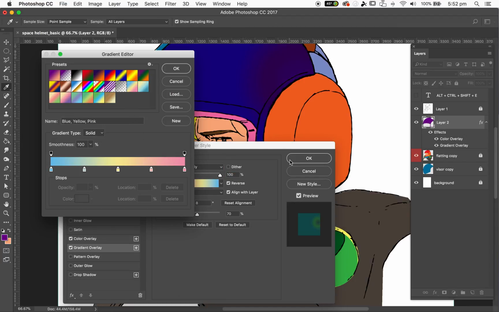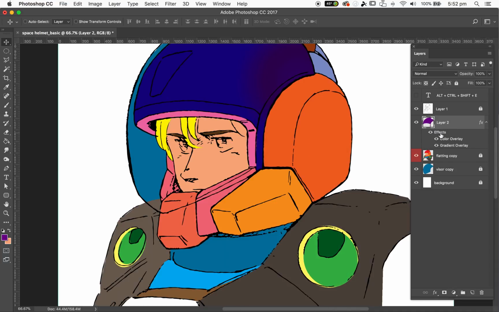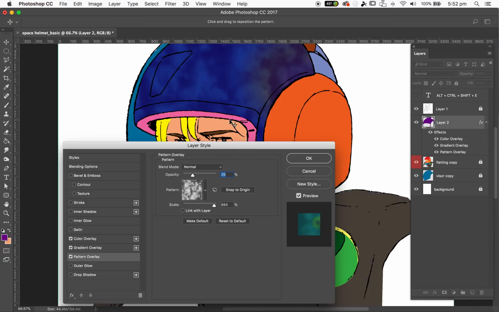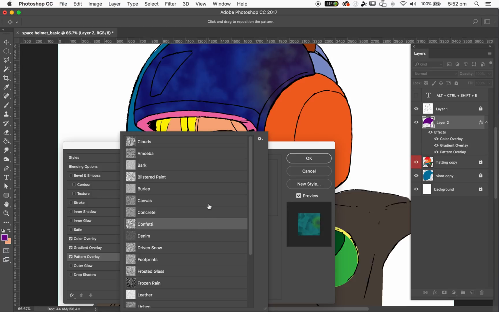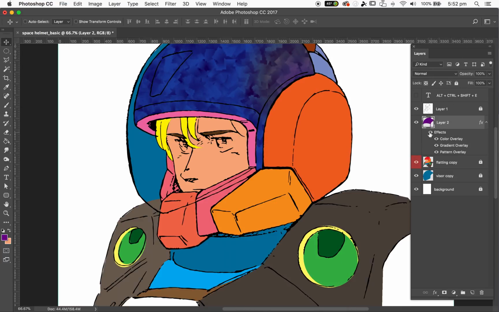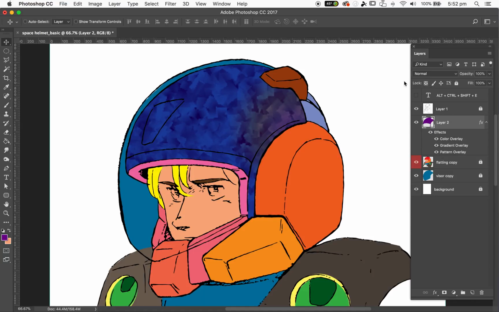And the cool thing with these is at any point we can go back and jump in. So if we look at our layers here, we can now see the effects here, and double clicking on these will bring up our panel. We've got them all here, and of course we do have other things like patterns that we can drop in and create and really play around with, which is fun. And we can hide these or apply them as required. So really, really important.